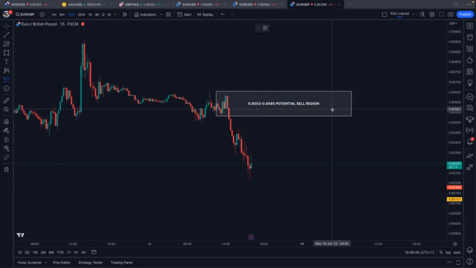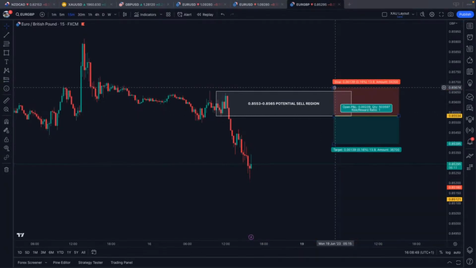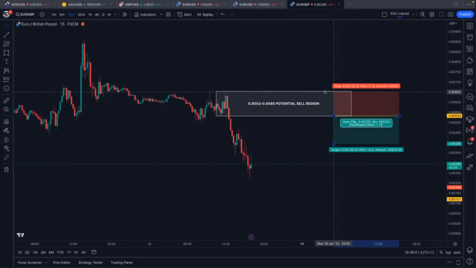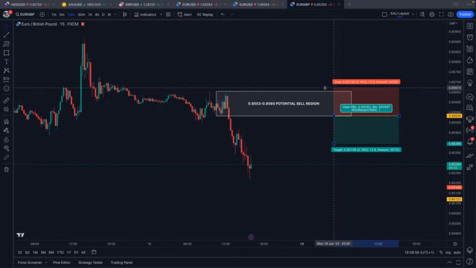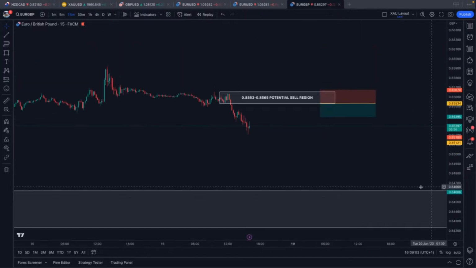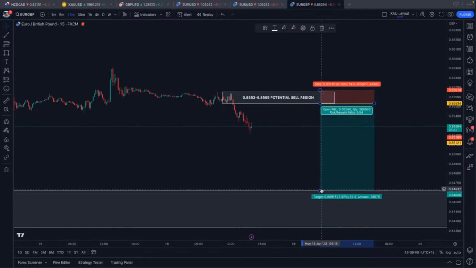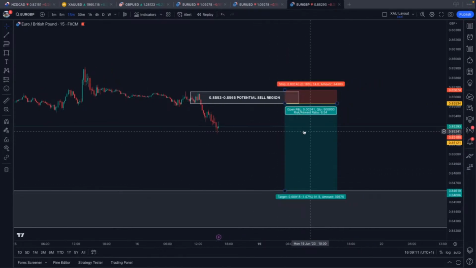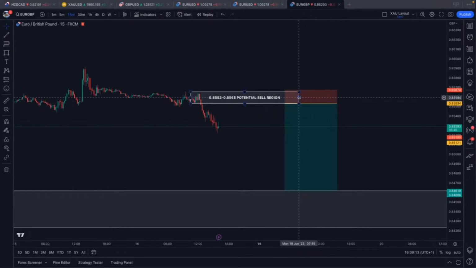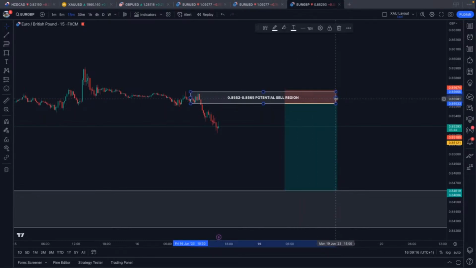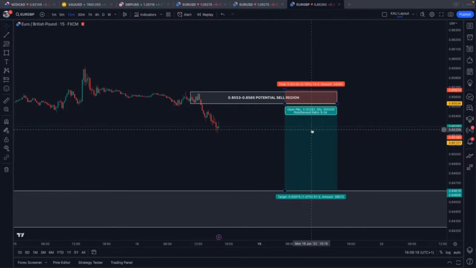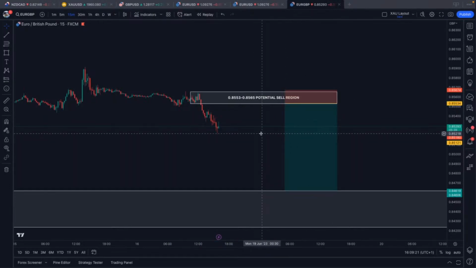What we would do is we will look to sell as soon as price penetrates and shows rejection to the downside. As I said to you earlier, I like to have just a few pips above, just to avoid getting swept out of the market and avoid spreads. And then we can set our take profit down and into this. I'll set it just above, just to guarantee our take profit is achieved. And as you can see here, we walk away with a lovely 1 to 6 risk to reward ratio. Risking 1%, you're looking at 6% returns. Risking 2%, you're looking at 12% returns from this trade here.